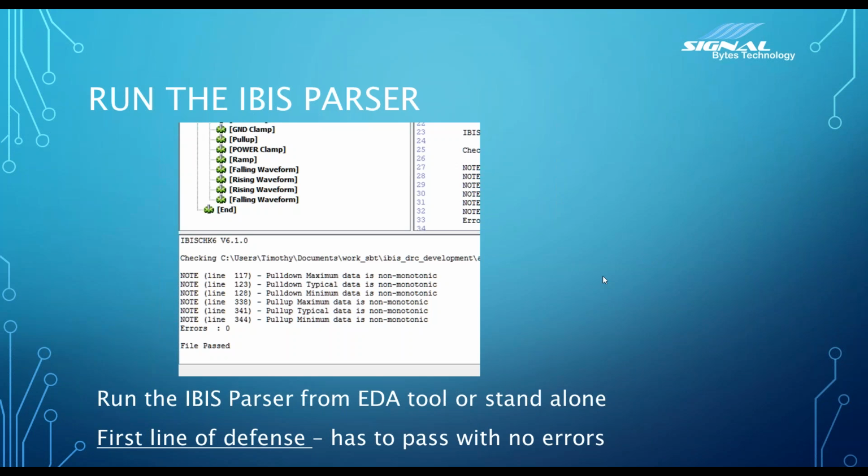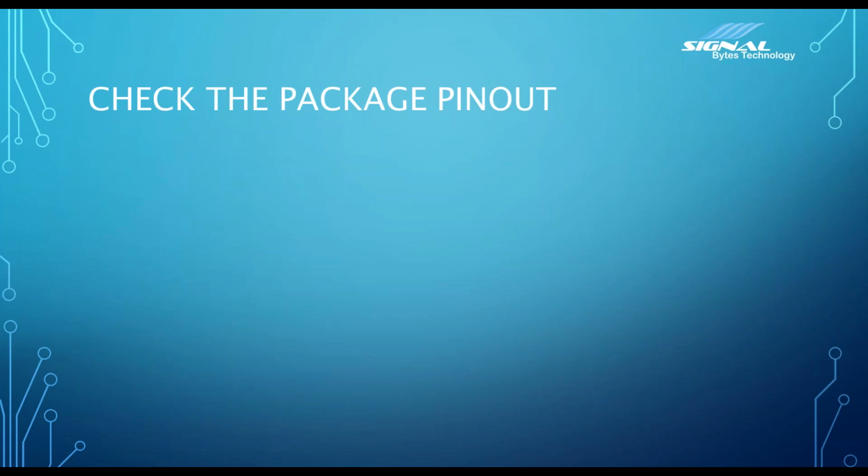Someone's asking a question: if you have a model that has a gross error, you can see it with what we're talking about, running the parser and looking at the data curves. But what if the error is more subtle? It could still be wrong, but look kind of okay. I agree with that. That's a good question, and I think the way to solve that is with custom model quality checks, which is what we'll look at in a minute.